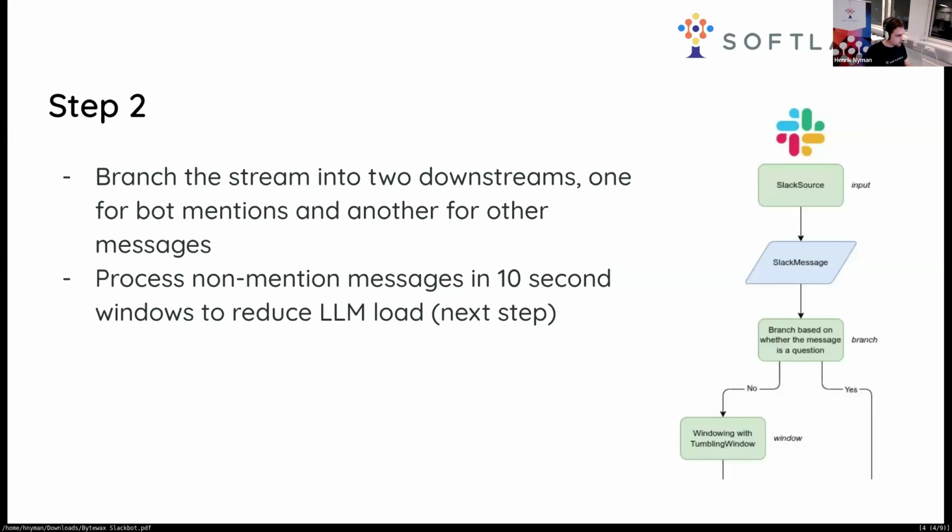Step 2. So in here, we are now doing a branch operation. Our Slack bot is going to be based on two things: the conversation summary, and then questions about the summary and about the documents. To be able to figure out if a message is a question or just random conversation, we're going to be doing a branch operation.